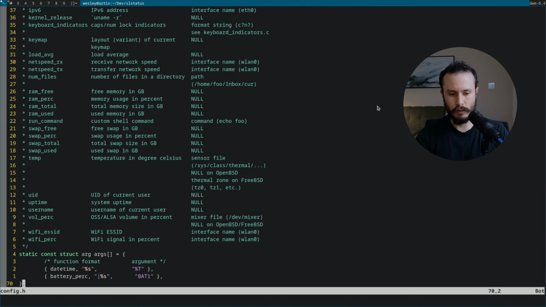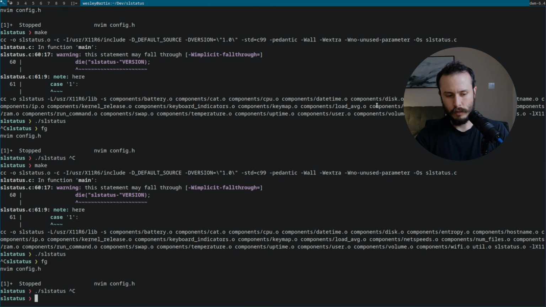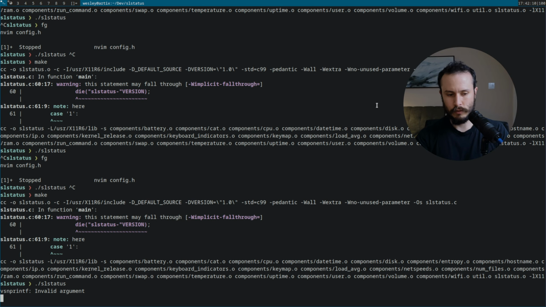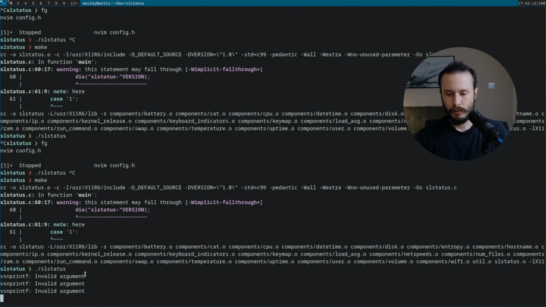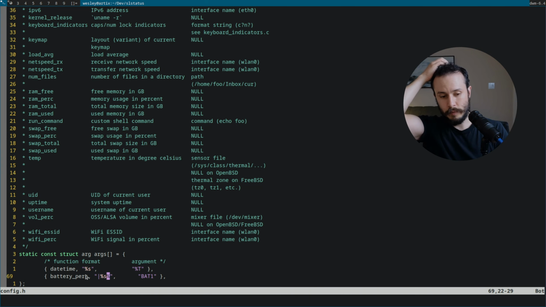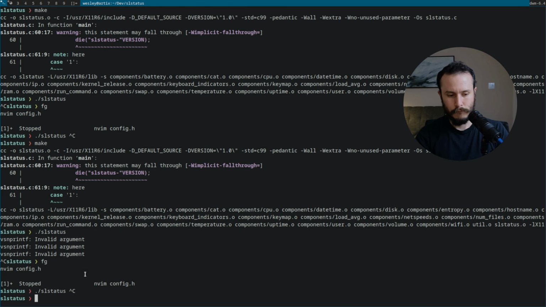Now, obviously, I want to show % in there. So I'm going to do %. No, I need to put that in the format string, %. And my guess is this is not going to look correct. Yeah, with C format strings, to print a %, you need to put %%. Okay, let's try it again.